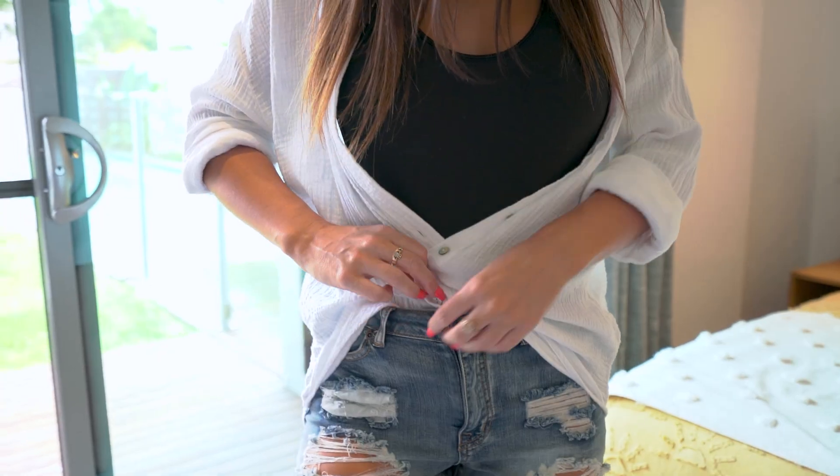Let me start by telling you a little bit about this beautiful one piece. It has got adjustable straps so you can adjust it to your size. I am currently wearing the size medium — I could go down to a size small for a little bit more support, but the medium fits nice as well. It is beautifully cut low down the back and has a cheeky little bum on it, which I love. The material is really soft so it feels beautiful on my skin, and I am really excited to show you what outfits I decide to style it with.